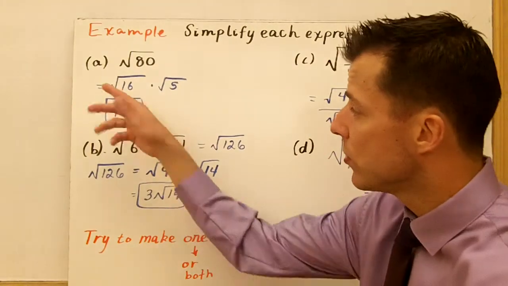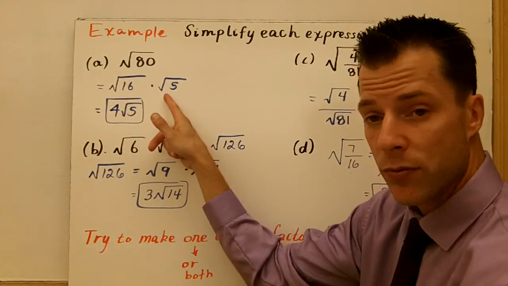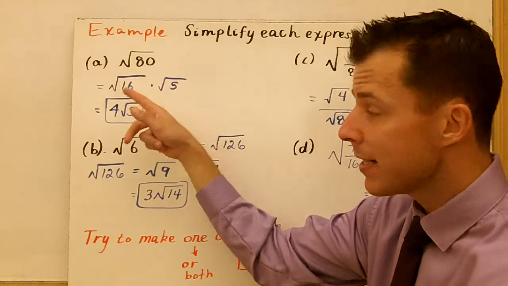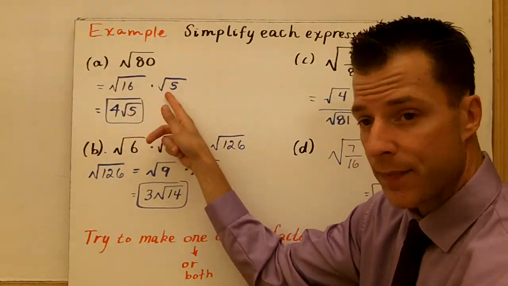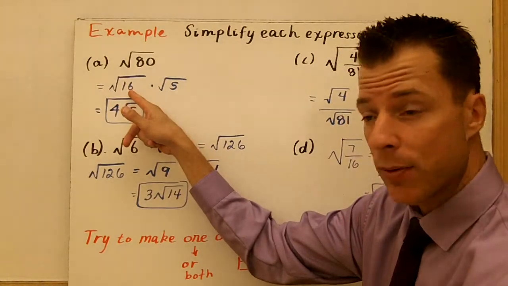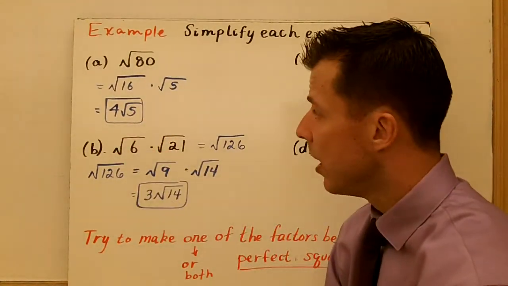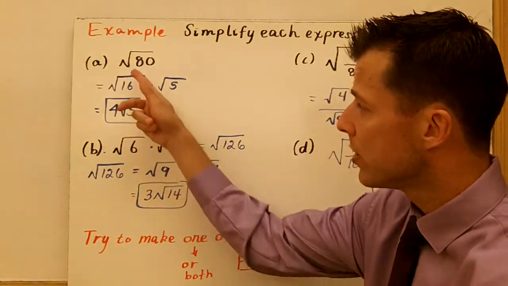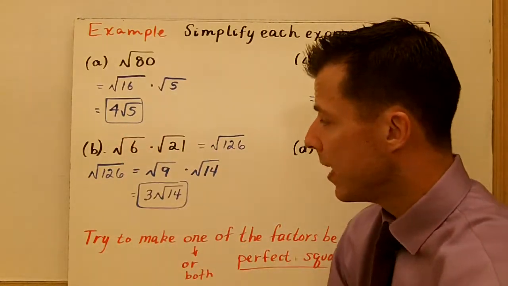That's the idea. So when you see the breakdown in the next step, you see root 16 times root 5. Well, 80 is 16 times 5. And that's good. So root 16 times root 5. And notice how 16 is a perfect square. The 4 comes out and the root 5 stays under the radical sign or the root sign. So the square root of 80 simplifies to be 4 root 5.